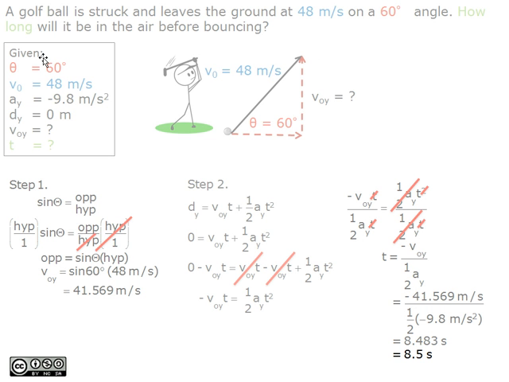Looking at the question again, we see that the info given only contains two significant figures each. This causes our final answer to equal 8.5 seconds, as it should also contain two significant figures.